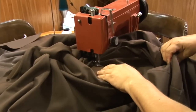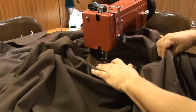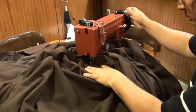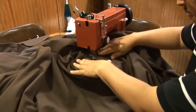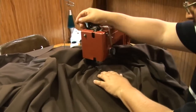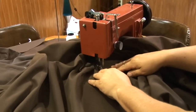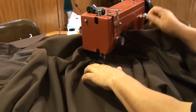We're now sewing the third side of this patch. You'll notice at the end of this third side we'll do some reversing to lock the stitch in place, because we find it easier to actually remove the needle here and start on the last side. So we lift our foot with the needle out of the fabric, reposition the fabric so that we can sew along the last edge of this patch. Bury the needle, do a little bit of reversing, and then continue sewing all the way to the opposite corner and do some reversing there.